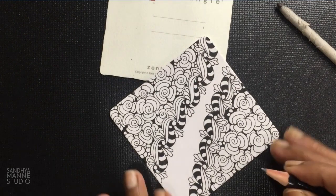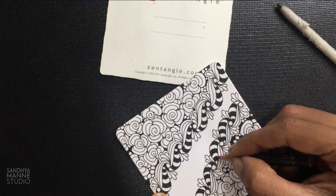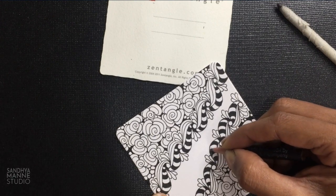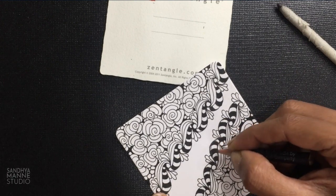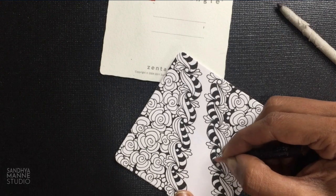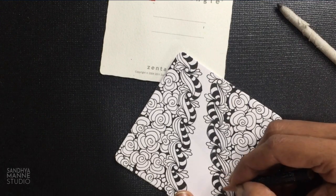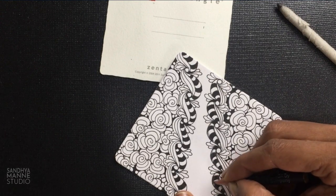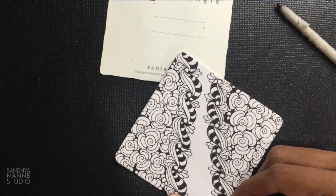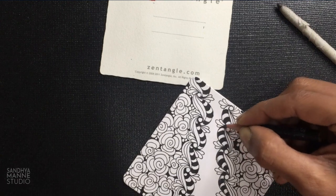So shading for Doozly is going to be fun. We're just going to go ahead and add our pencil right at the edge of this and at the edge of this. So we'll make sure the center part is white. Okay, so let's go ahead and do that. So add your pencil right to the edge.